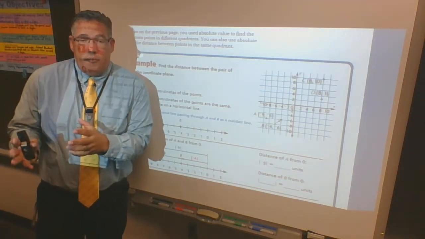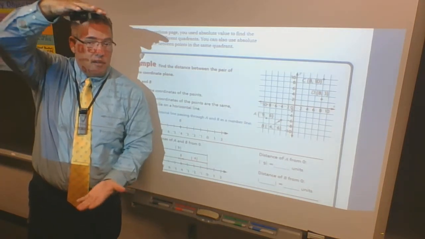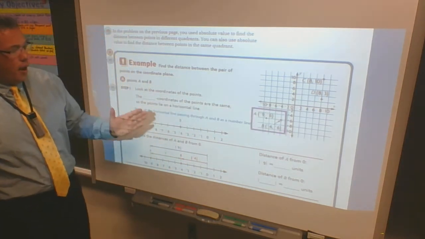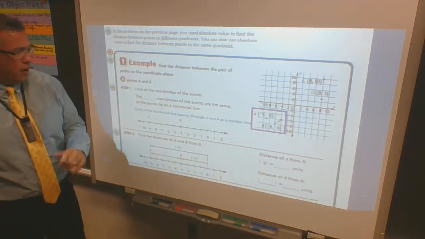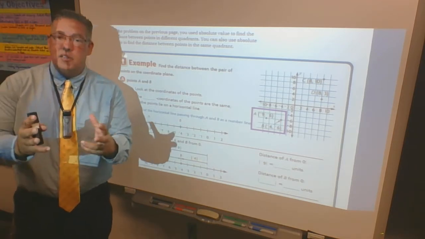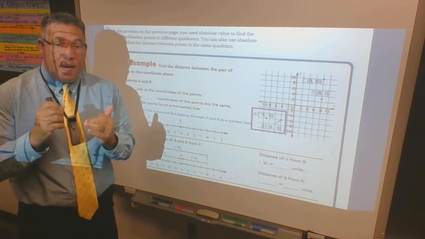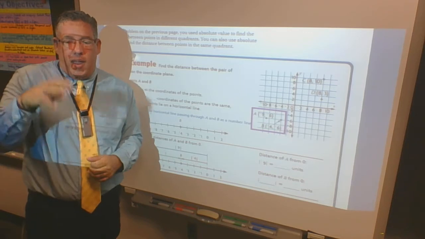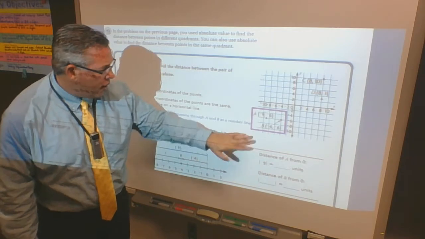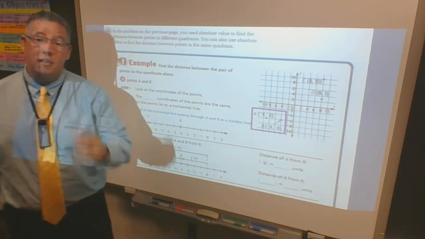This is completely different from what we just did, because what we just did was on opposite sides of the y or opposite sides of the x. Now we're on the same side, so I can't do the same math. When I look at these 2 points, the horizontal ones that are in quadrant 3, because they're both negative, negative, then I need to see if one of them is the same. Does the x have the same number or the y have the same number? And when I say same, that means the positive or negative sign also. I can't have a +4 and a -4 and say, yeah, those are the same. They're not the same, right? So when I look at them, a -9 and a -4 in my x, not the same. -6, -6, that's the same.